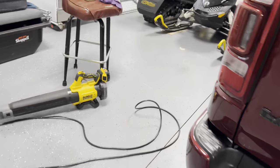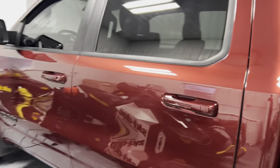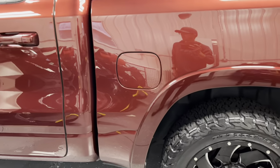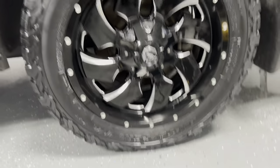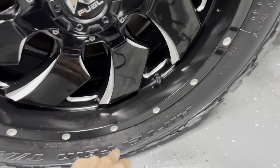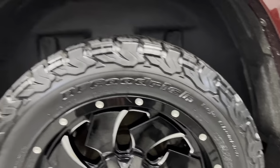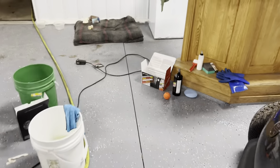I actually am gonna go over one more coat on these tires, I think, after I finish my truck. I'm almost fully done with this truck. I don't have too much left to go in terms of ceramic detailing it, ceramic coating it. But I am fairly impressed. You could see a little bit of where the water was down there. It just didn't bond to it very well. But I am overall impressed with this Dura dressing here.